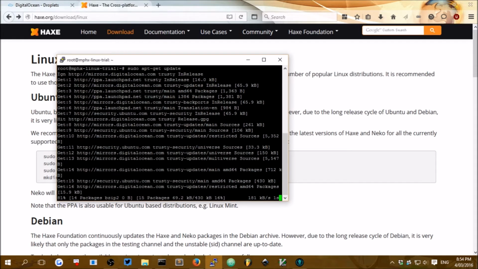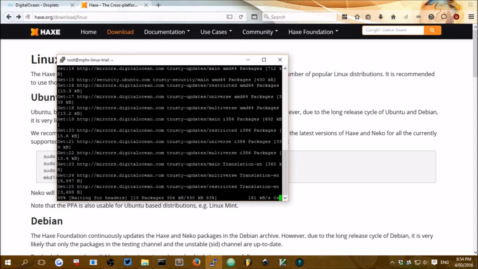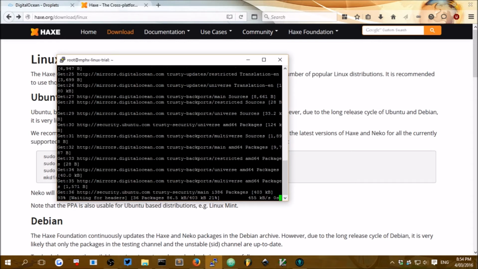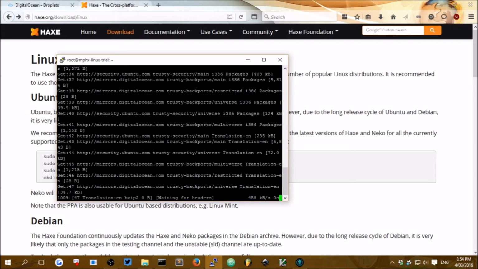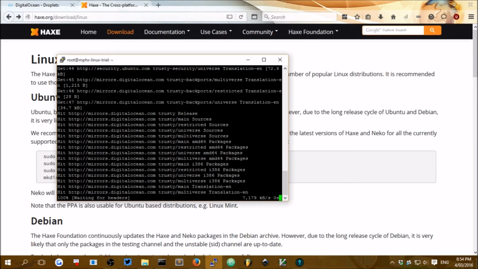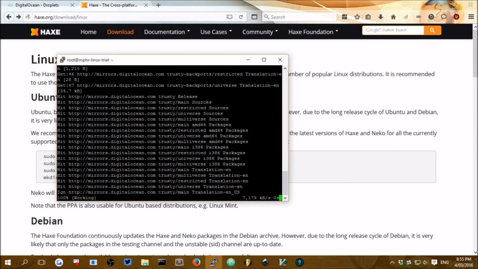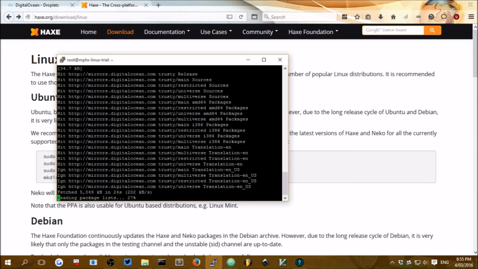For me, I'll install MPHX and its dependencies, and I'll install Git so I can download the code that I've written to run on the server, and then after that we can just run the server on it. But you can do whatever you want. Anything Hex can do on Linux you can do here. So it's nearly done, it's just installing everything.